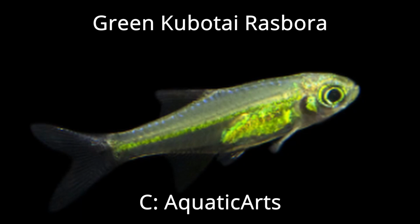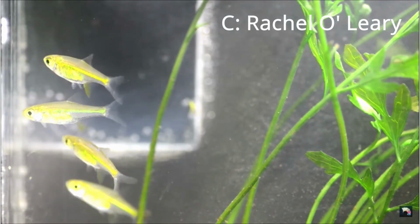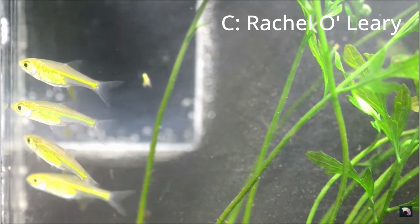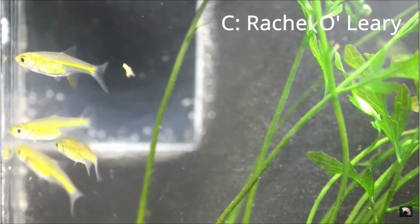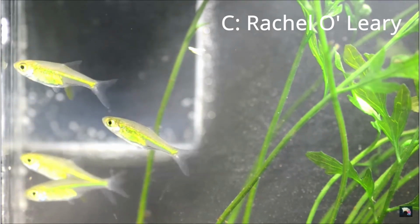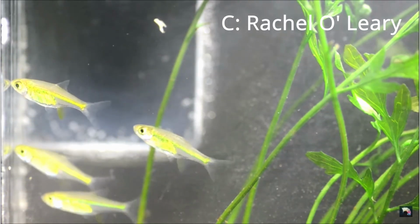I've always wanted to, but whenever I go to Aquarium Co-op, because I do live in Washington, I'm about an hour away from them, they always strike me as this really awesome fish, because the tank they have them in has a black background, so the colors stand out extremely well. And an added bonus with these guys is they are naturally this really vibrant lime green. So in the freshwater side of the hobby, finding a naturally green fish, something that's not like a glowfish or a glow shark or the other glow things, is honestly pretty hard.